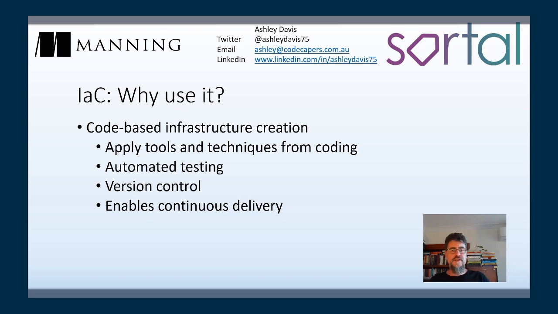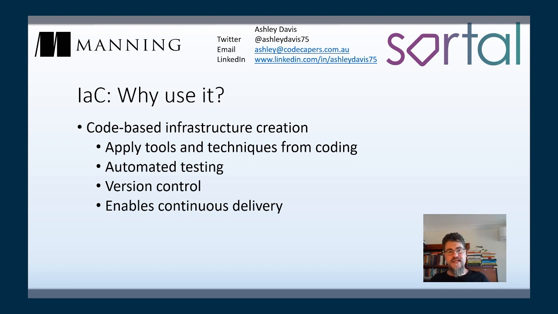Like we can go back into the past using version control, and we can reconstitute our infrastructure as it was in the past. That's really useful if you want to reproduce a bug or a feature or something like that from the past. You can also use version control to roll back changes, maybe broken changes, roll back to a working version. We can use branches and labels to manage different versions of our infrastructure.